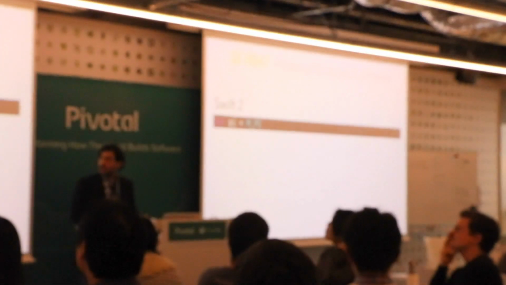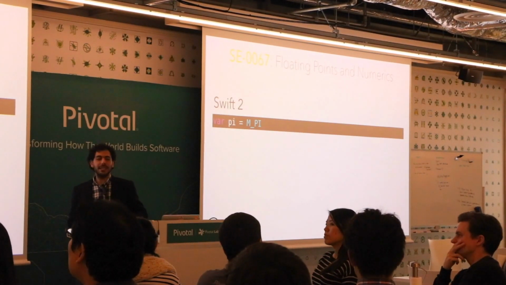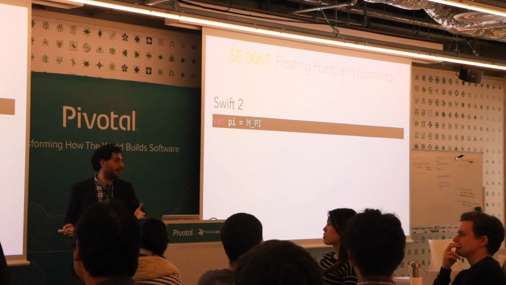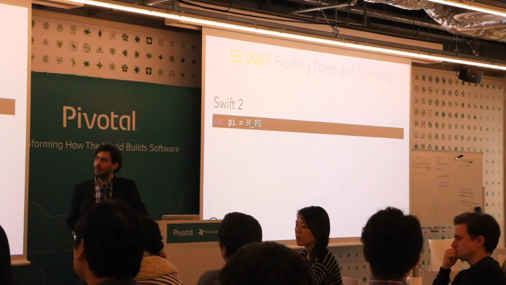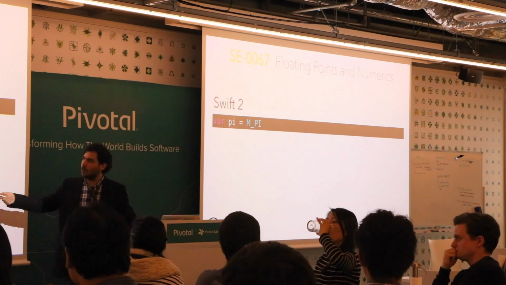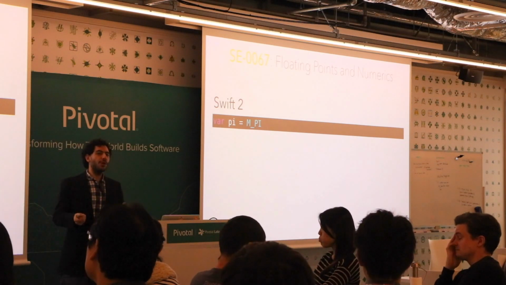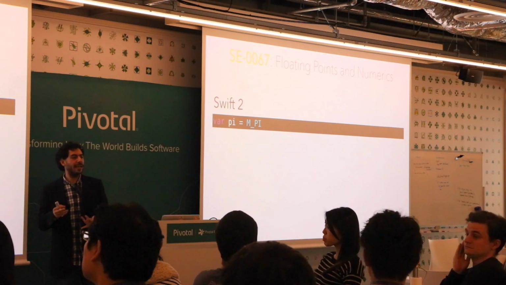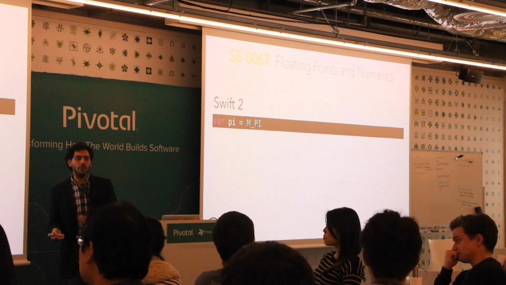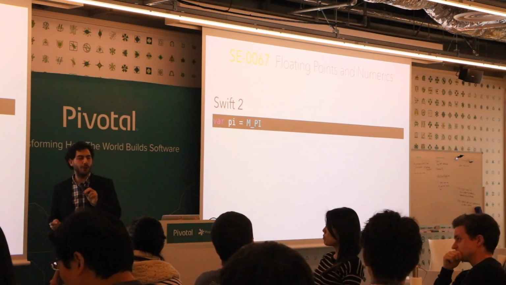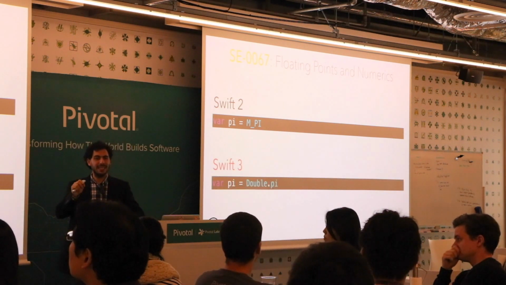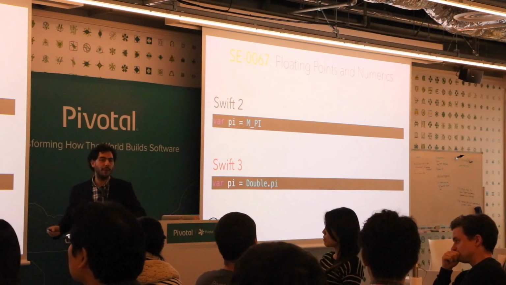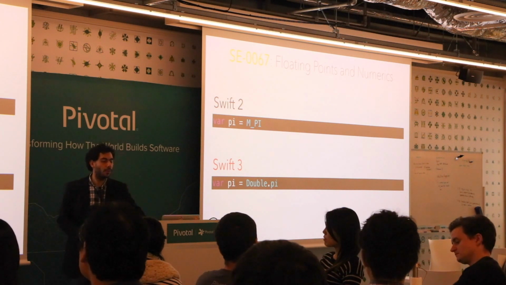Floating points. In Swift 2, you can ask for mathematical functions or mathematical numbers, right? So, give me a pi. Now, when I look at this, because we're using type inference, I don't know what I'm getting with that call. Am I getting an int? Am I getting a float? Am I getting a double? It's not clear right away. So that's why they made the improvement of asking the specific type, the specific class, to give me a pi. And that's great, because from reading the line, I know I'm going to get a double, or a float, or an integer.